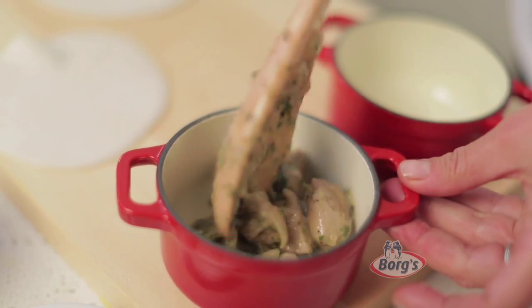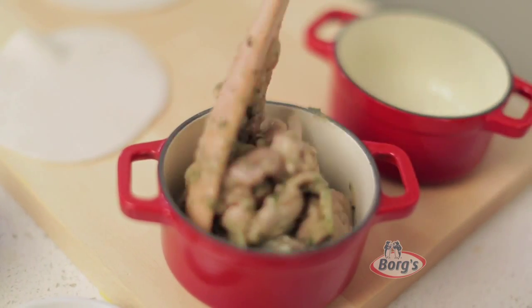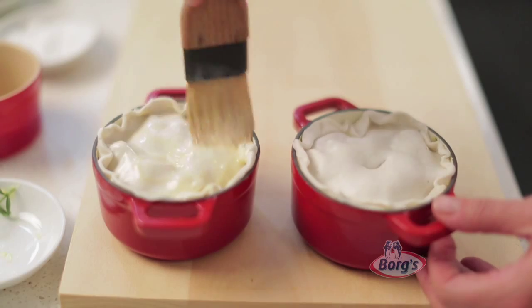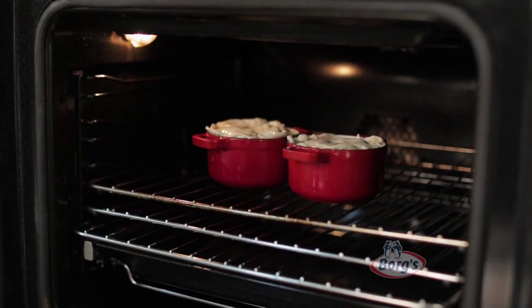Now my mixture's cooled down enough that I can spoon it into my little pies. All right, to finish off these little morsels, I'm just going to pop the pastry top on and tuck in the edges. Really important as well is to pierce the top of the pie when you're finished. Now I've got a little bit of egg wash that I'm just going to brush over the top, and that's going to give a lovely glaze. So I'm going to pop these in the oven until the top is beautiful golden brown and nice and flaky.